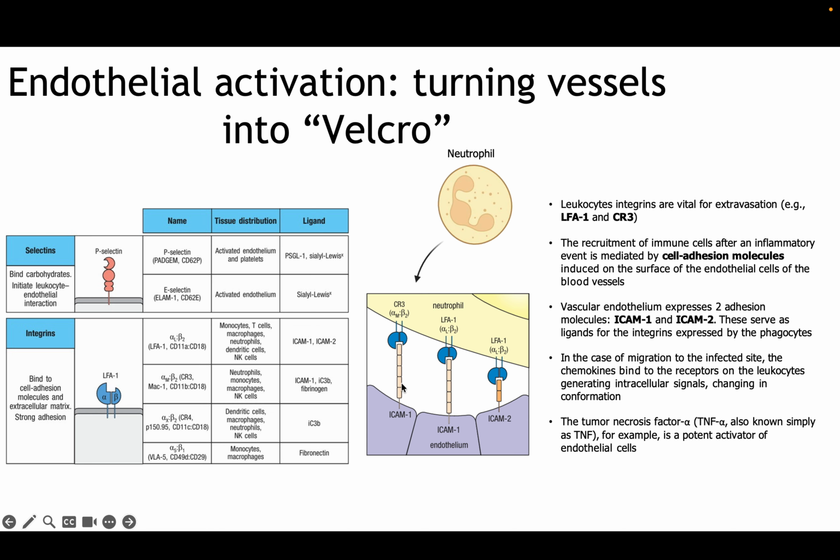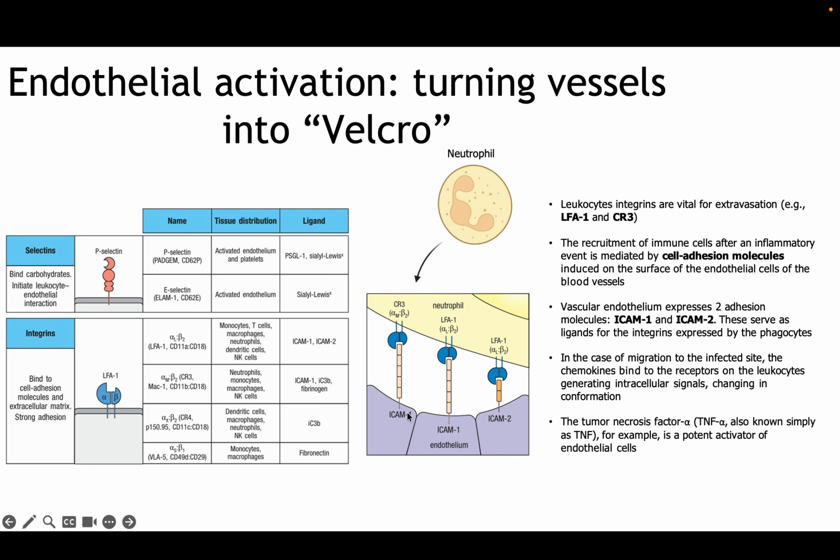But then you have ICAMs, which are much stronger. Once they bind to the neutrophil, they can really stop it. The P-selectins help it kind of stop. Let's say the neutrophil is going at 200 kilometers per hour. Once it binds to the P-selectin, it can drop down to, let's say, 100 kilometers per hour. And then once they're bound to ICAM, they can fully stop to zero.